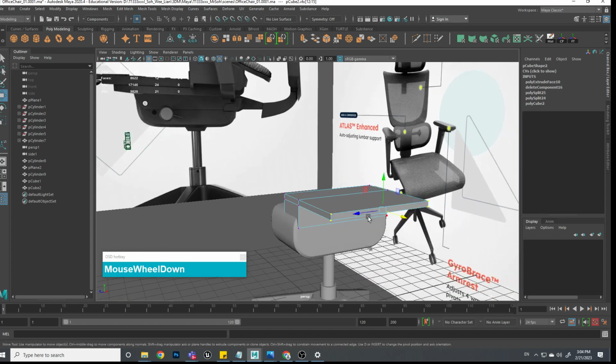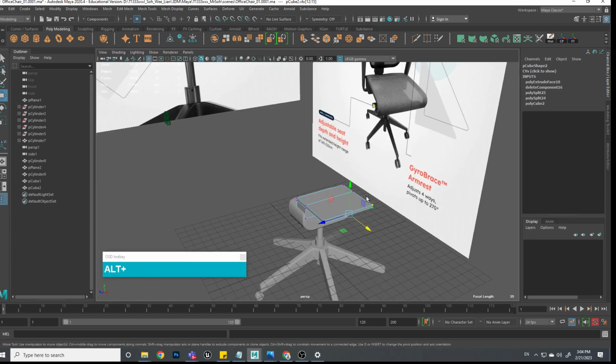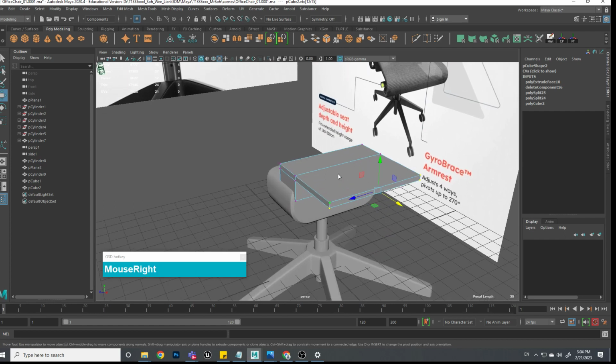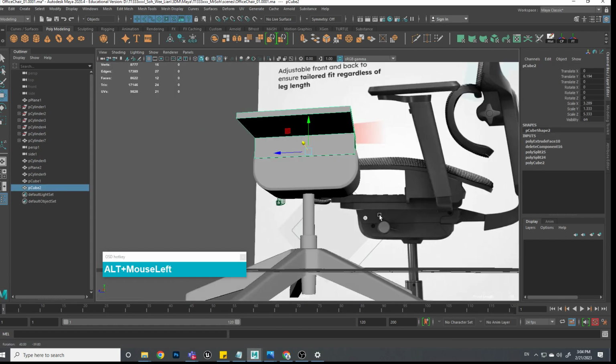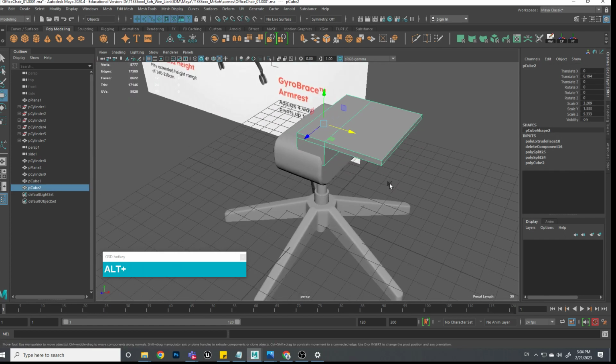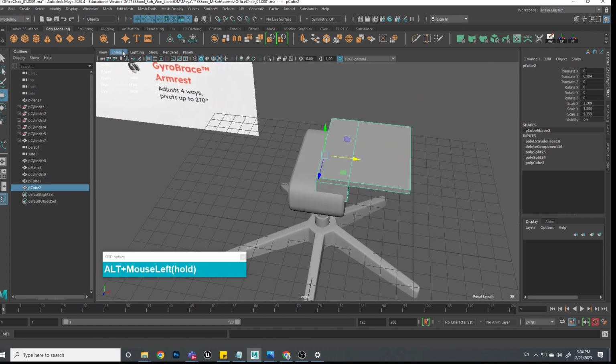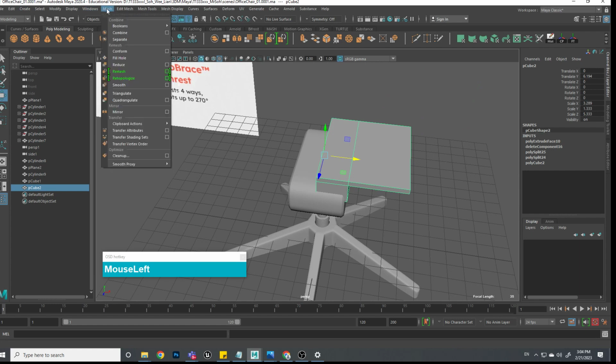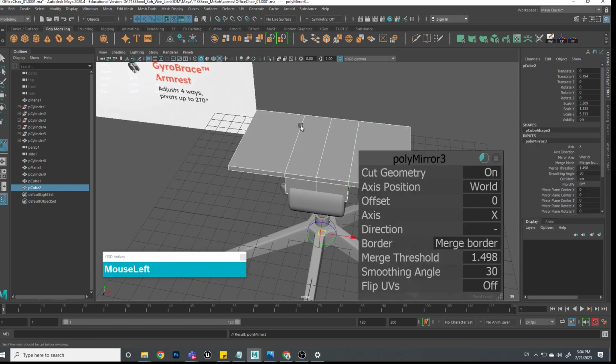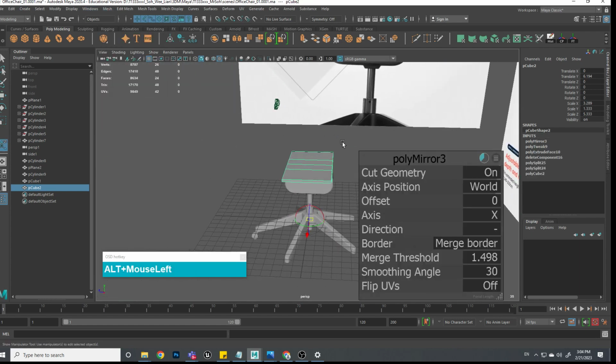I think at my pace the video is going to be too long, so I'm going to speed things up a bit. For some parts, I'm not going to subdivide, or rather I'm not going to use level 3. I can probably work on it again another day. So mesh, mirror this. Okay, now I got the base.